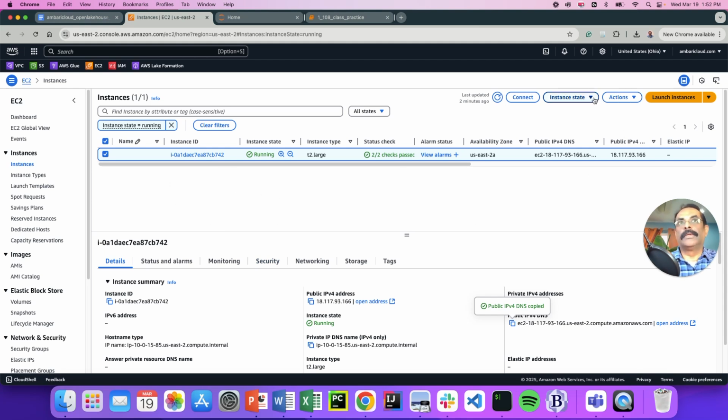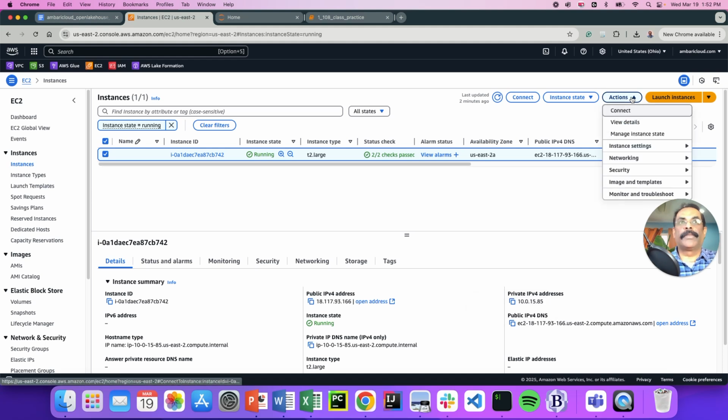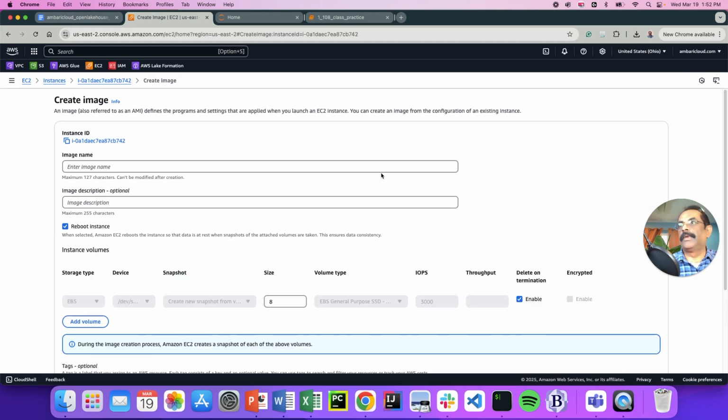So actions, click on Image and templates, then Create image. You give some image name, called Ambari 108, then you give a date here. The date is 03/19/2025.